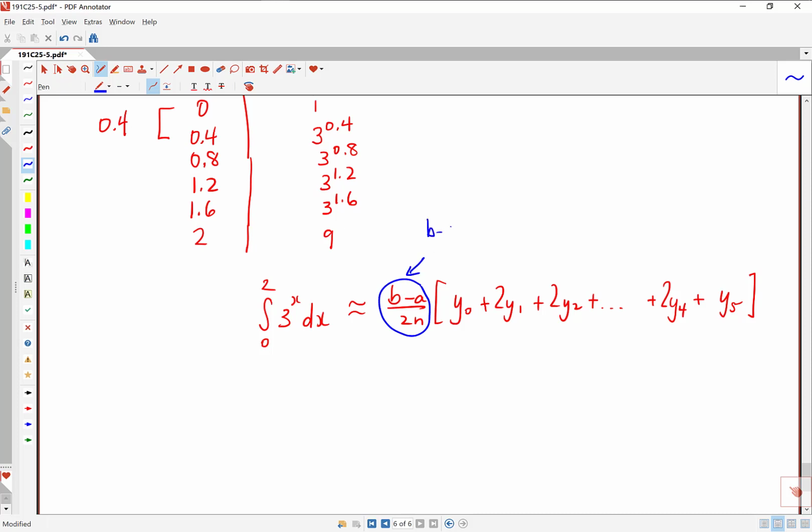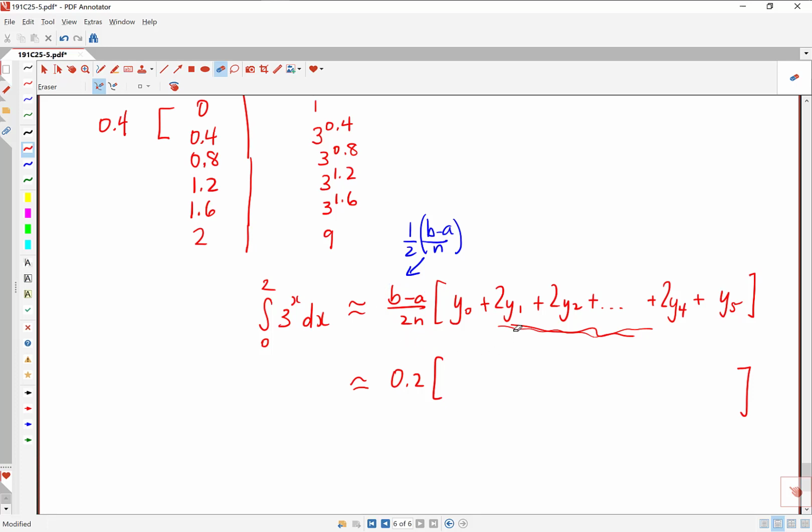So I think the one thing to watch out for in terms of plugging in is that this number here is going to be your b minus a over n that you've already calculated, but divided by 2. So we've already figured out that b minus a over n is 0.4. In other words, the number we want out in front is 0.4 divided by 2. So let's call that 0.2. If you want to think of this on a more intuitive level, the reason why you have to divide b minus a over n by 2 is basically because most of these coefficients are being doubled in here. So the doubling that's happening in here is balancing out with the factor of 2 that we've got in the denominator. That's a nice sort of gut check, I guess, way of thinking about it.